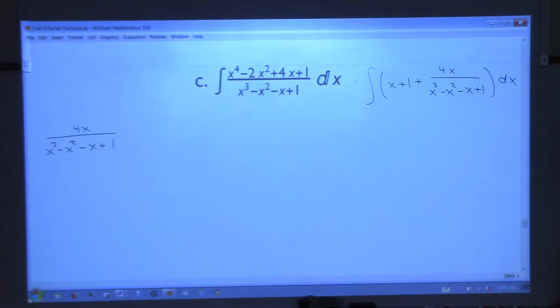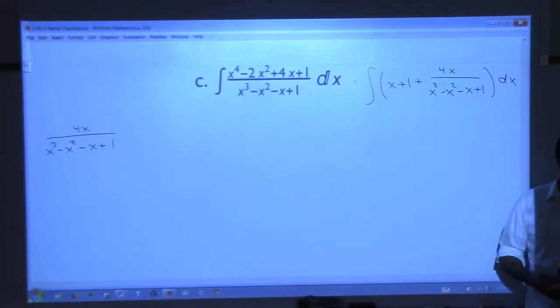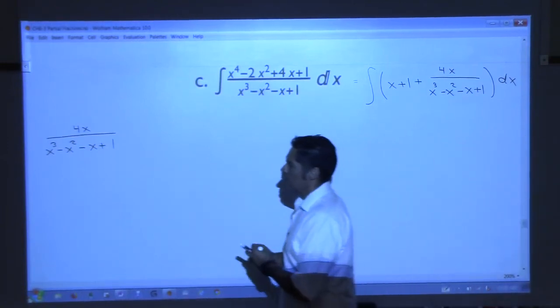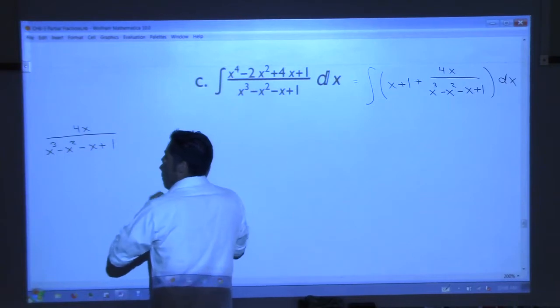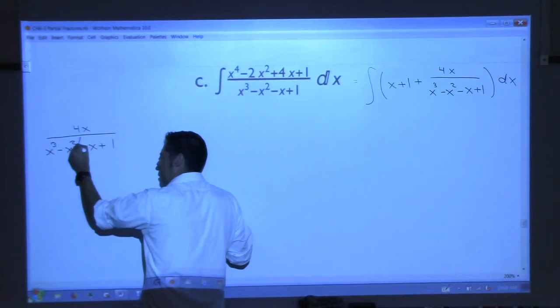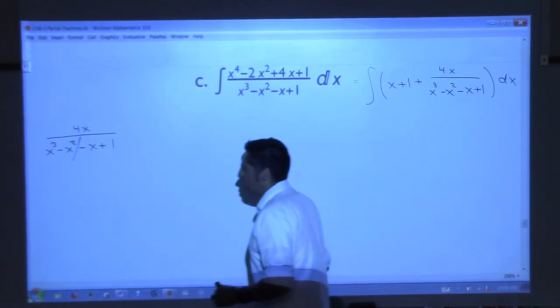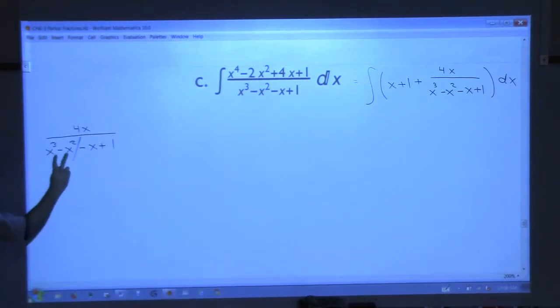But how many terms are in my denominator? 4. So what's the standard thing you do when you see 4 terms? Grouping. Factor by grouping. Now grouping doesn't always work, but it's what you want to try when you see 4 terms. So I'm about to factor by grouping in the denominator. So I look at my first 2 terms. I like to draw a little slash right past the second term, like that. And then what you do is you do a GCF, a greatest common factor, on just these 2. So you're looking at these individually now. So what's a factor I can pull out of both of these?